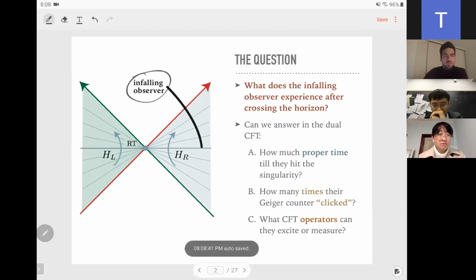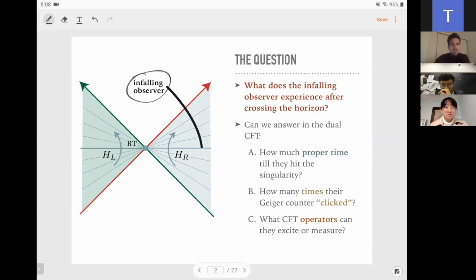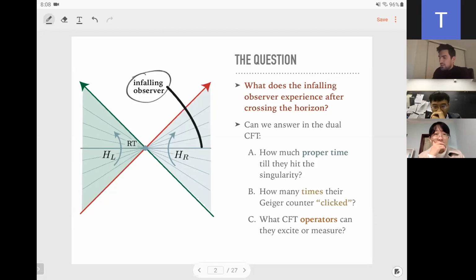But of course, if one of you decides to get on a spaceship and go to the center of the galaxy and jump in the black hole, something will happen to you. And physics should be able to predict what will happen to you. So that's the big question that we would like to slowly make our way towards. How can we reconstruct the experience of an infalling observer past the horizon? And we will ask very simple questions for starters. For example, how much time did their clock measure until perhaps they hit the singularity, or until they met some other observer that jumped in earlier, or in this two-sided setup until they encountered some excitation I sent to them from the other side.